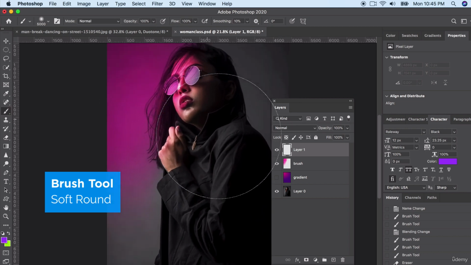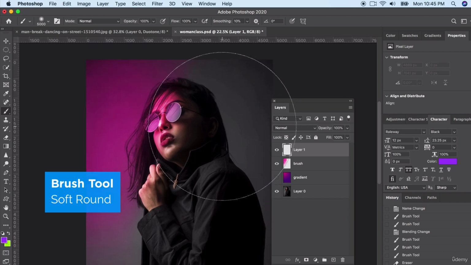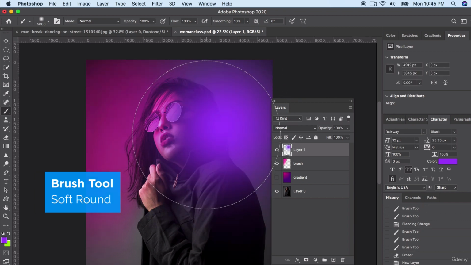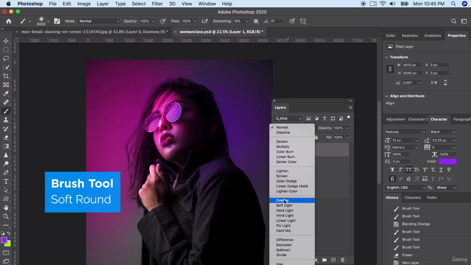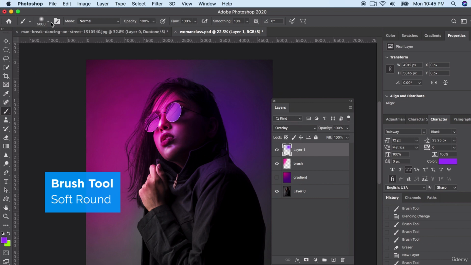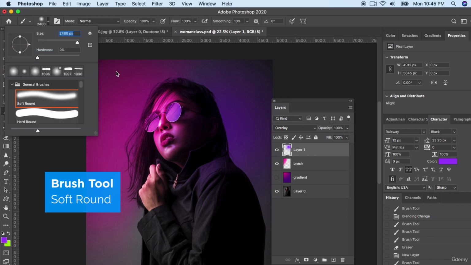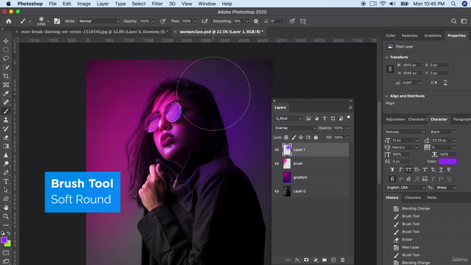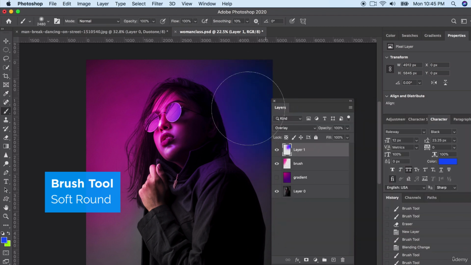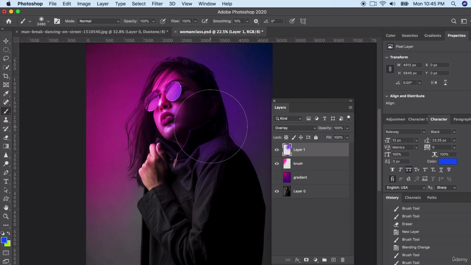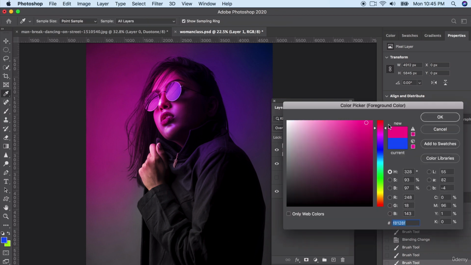So why don't we zoom in on this? I'm going to do the other side of her face. I just clicked once and make sure our overlay blending mode is on. You can see we can even reduce our brush size a little bit. You can see how you can create some pretty cool effects by brushing on blending mode, so you don't always have to do a gradient. And I do this a lot in my Photoshop editing and manipulation class. I go a little more in depth on all this kind of stuff. But for this class, we just need to cover the basics.